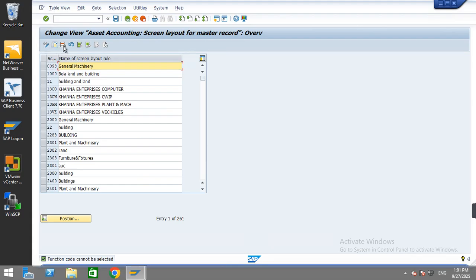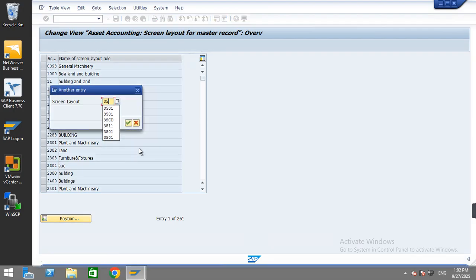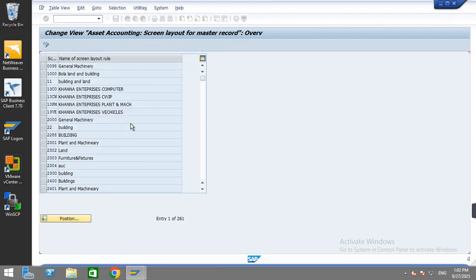Here you will see no new entry option coming, so I will copy one, that is 3501 already created, but I will create one for you.